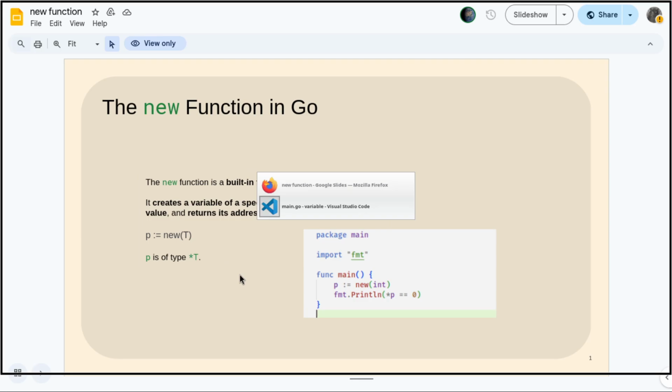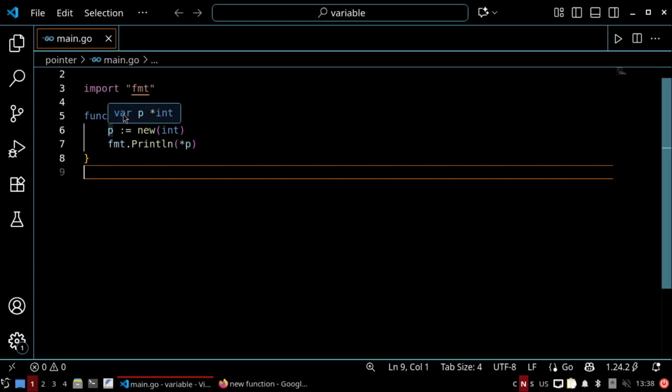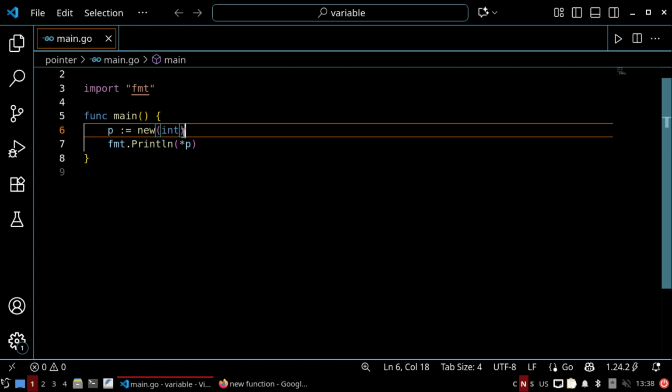Let's see the practical. Here in our main function, we have p colon equal to new int. The line tells Go to allocate memory for an integer, initialize it to zero value, which is over there, and then assign the memory address to p, and p will become *int, which is a pointer to an int.